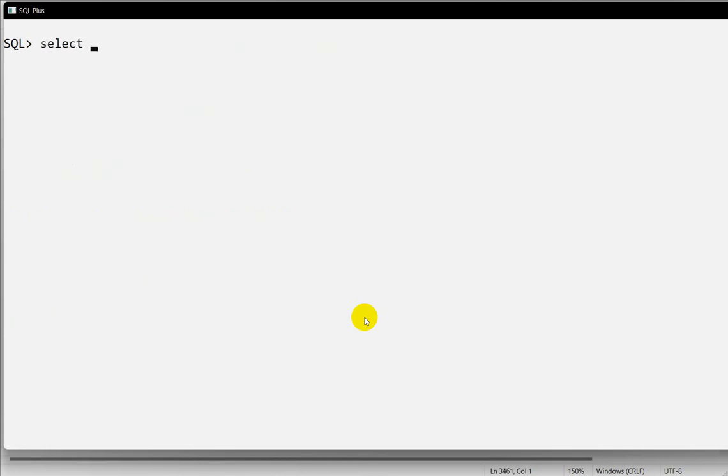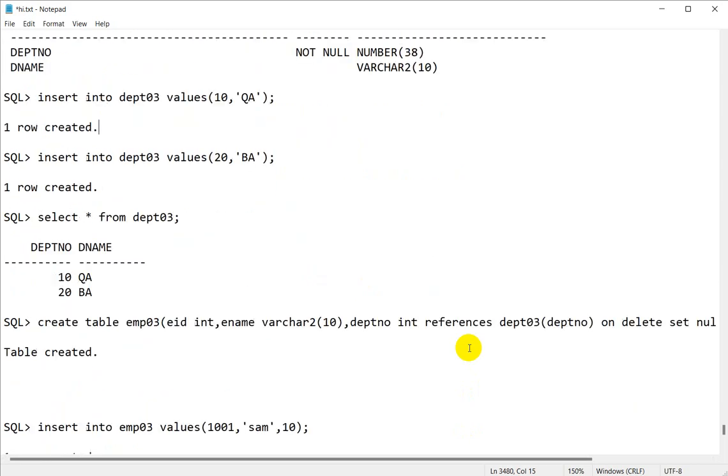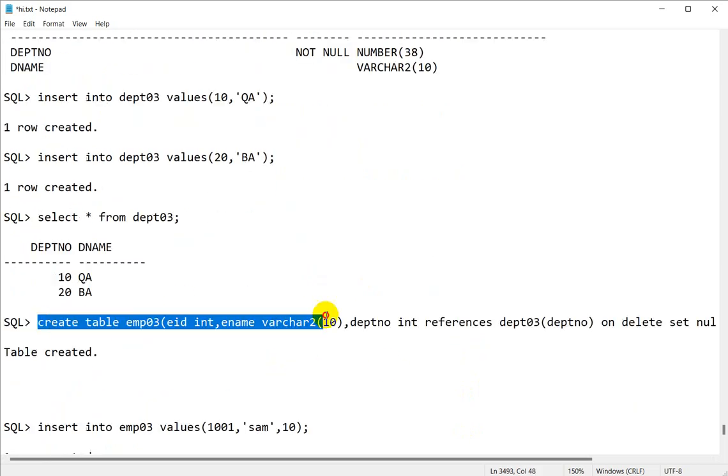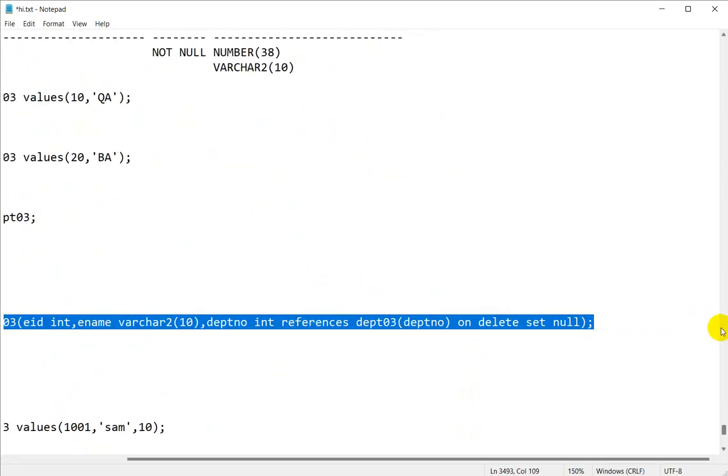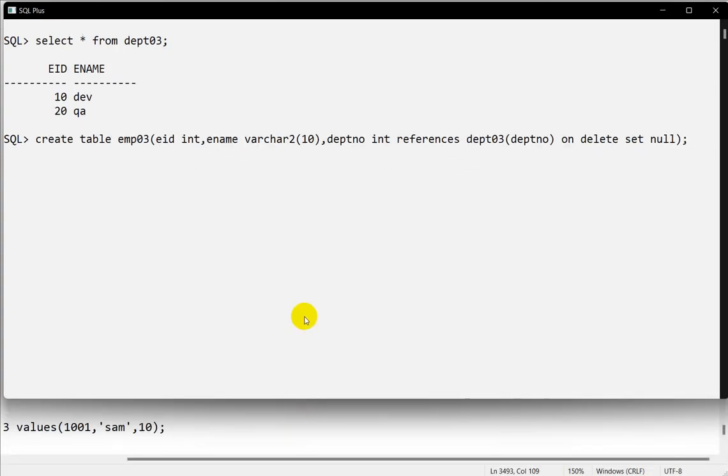So this table is created. Select star from dpt03. Now it's time to go for on delete set null for the employee 03. Let me copy this and paste here. Let me zoom in a little bit.